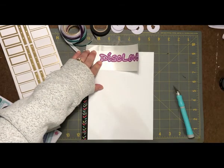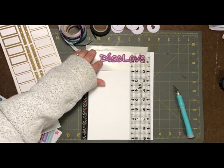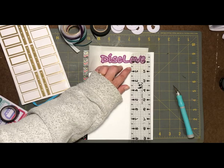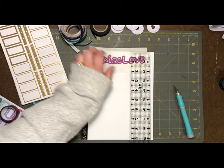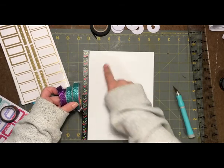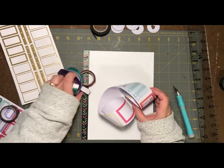So if I check that, that comes down. If I were to put it like that, I would want to leave at least a half inch above it and a half inch below it to have some white space. So I wouldn't want my next thing to happen until an inch and a half down. So around here. So now I just have to decide with this washi if I'm going to go vertical with it or horizontal. And I have 9 of these I have to put in.